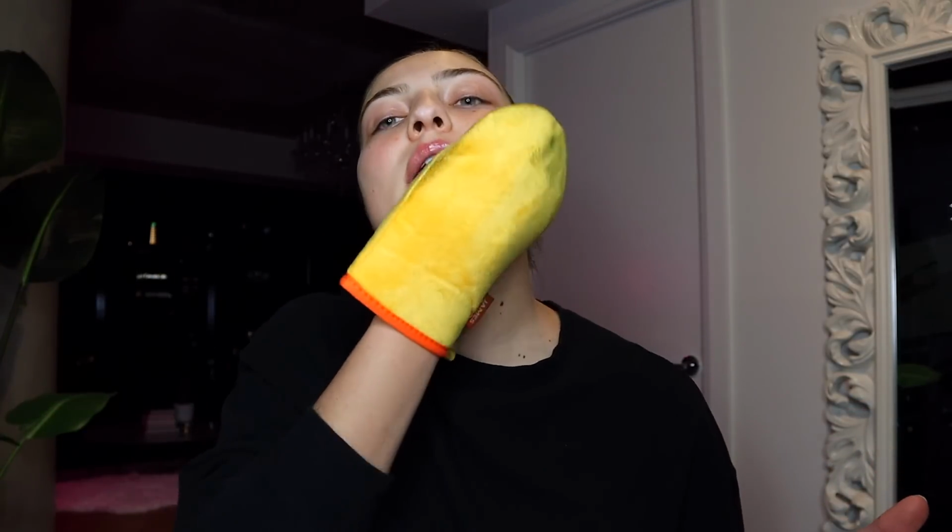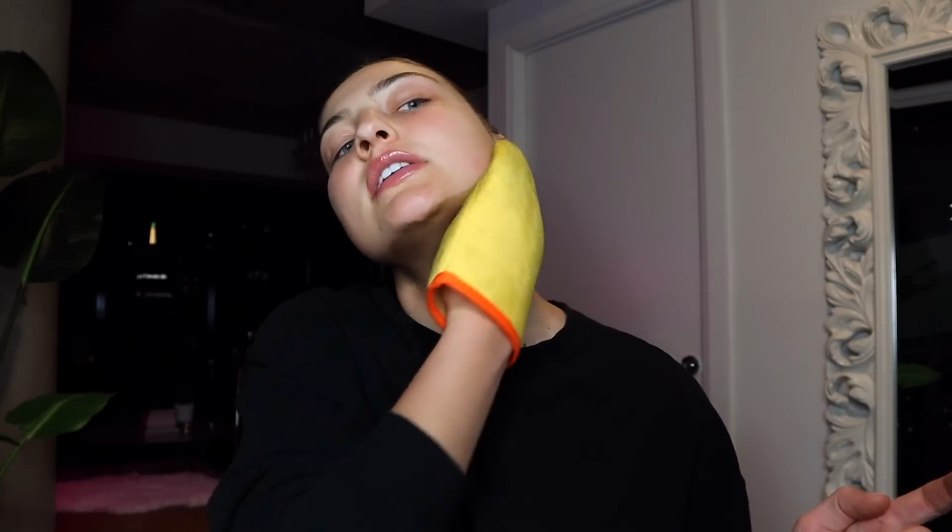Now again, at this point, normally when I'm doing my face, it already has a bunch of product all over. But I always like to start with the neck and go up. One more thing I will say, take off any of your jewelry and take off your rings, because you don't want to get those in the way. I also prefer to do this when my hair is parted where I normally part it, and I'll show you guys why in a second. You definitely want to have your hair up and off the back of your neck. When it comes to my body, I normally apply self-tan in more of a buffing motion, but on the neck, I just sweep up.